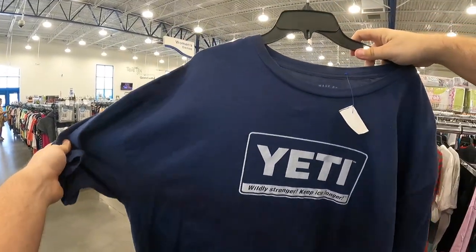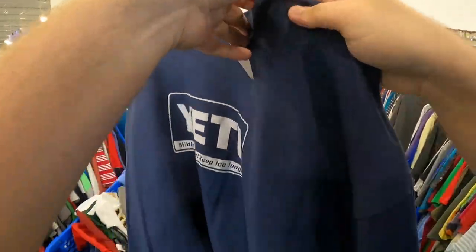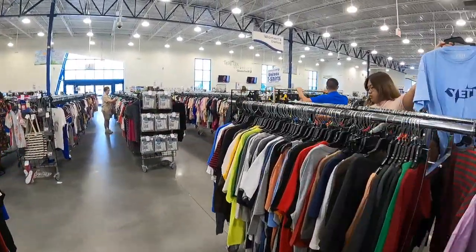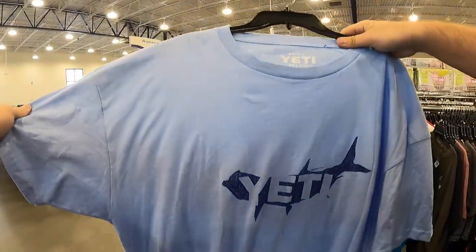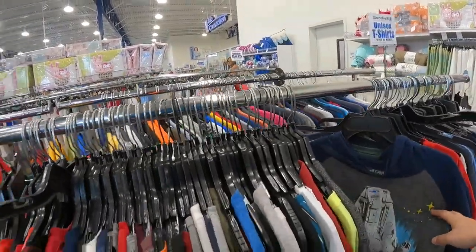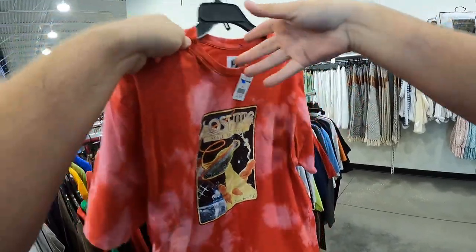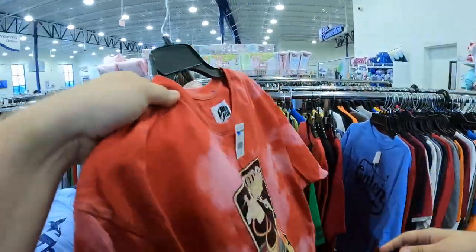Here's a good lesson: Yeti as a brand has great dominance in coolers, but that doesn't mean they have good brand dominance in clothing. I could have picked up these Yeti clothes and made maybe $2 to $4 if I was lucky, but I put them back because they just don't resell well. Goodwill had some really solid donations today. There was a Billionaire Boys Club t-shirt I would have definitely picked up had there not been tears right where my thumb is — the fabric was damaged so I put it back.